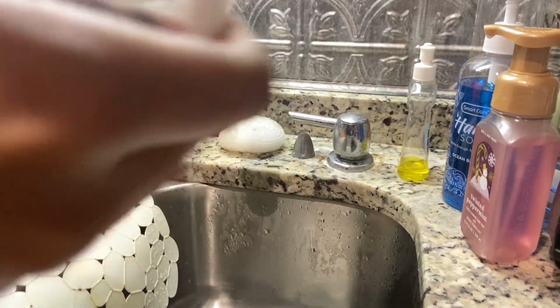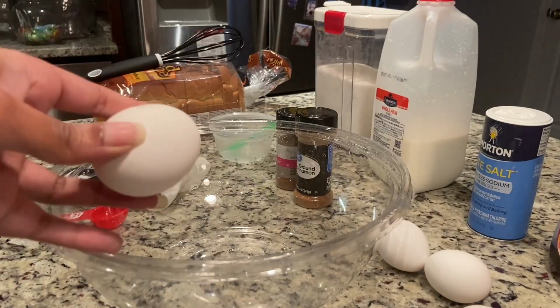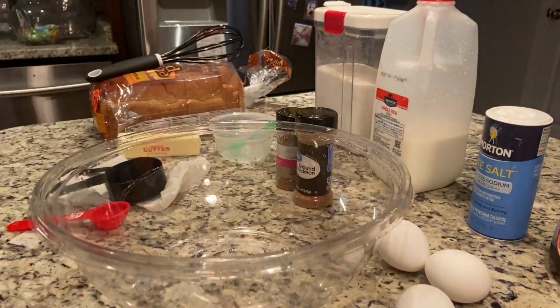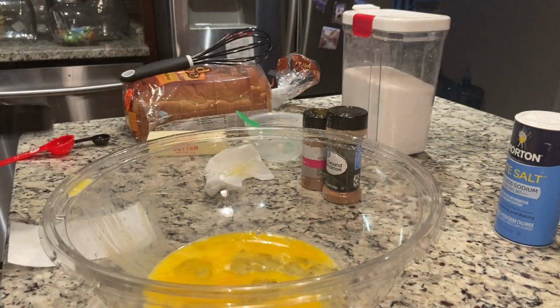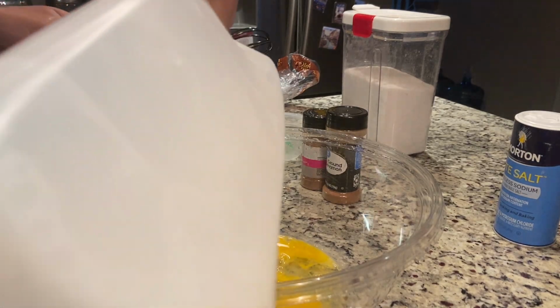After you wash your hands, you want to grab your mixing bowl as well as 2 to 4 eggs based on the serving and crack them. Once your eggs have been cracked, the next step is to go ahead and add in our milk. You can use a measuring cup from 1/2, 1/4, or 2 cups at the most. And if you need any more, you can eyeball it.